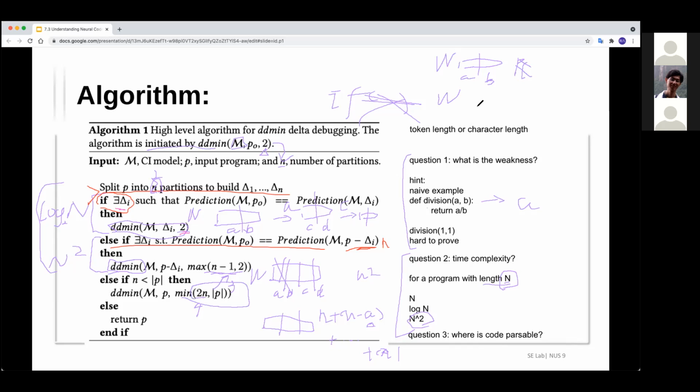I have a question here. What does the length of P mean? Because n is actually the number of partitions, right? And what does this mode P mean? Mode P means the length of the program code. Yeah, the length of code. And why compare the number of partitions with the length of code?